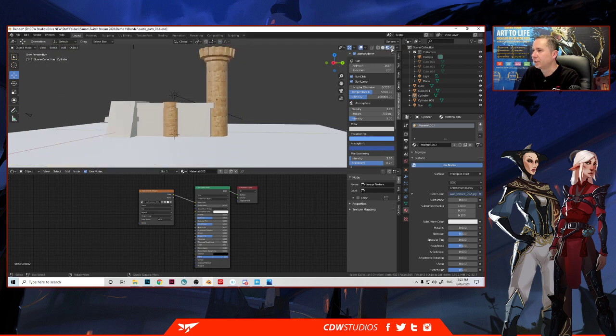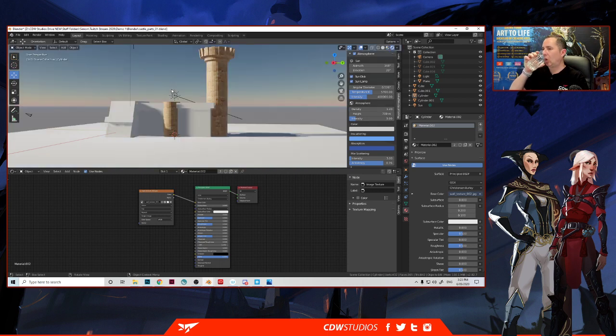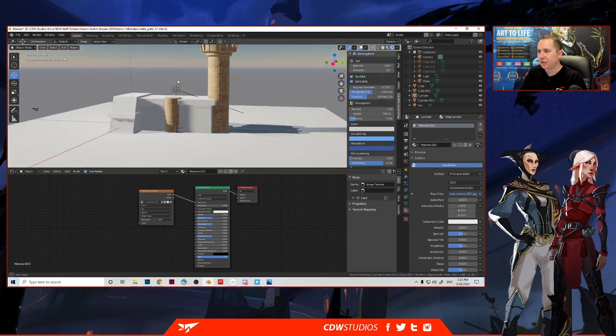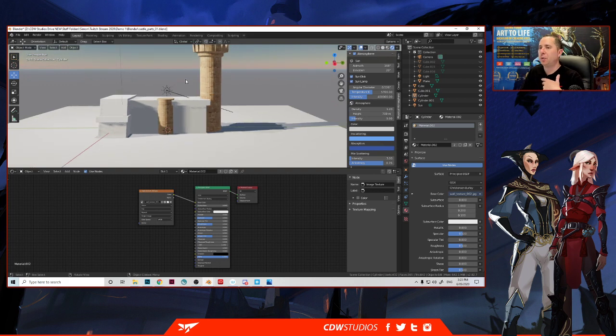And remember, we can go into Cycles and just have a look. You can subdivide the surface if you want to, but remember there's no point doing that now. You can do it later, right? You can do subdivisions all over. If you've got one that's closer up, you could even do them individually, and run the subdivision modifier over that. So remember, there's all these little techniques that you can do. So yeah, that's pretty cool, right?